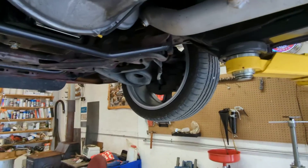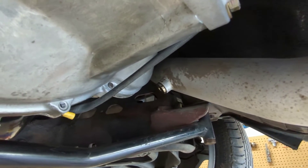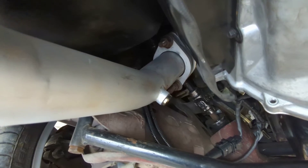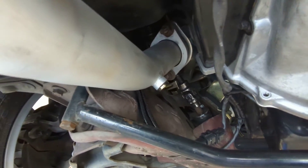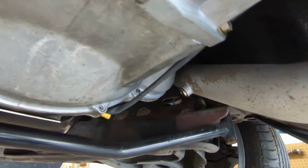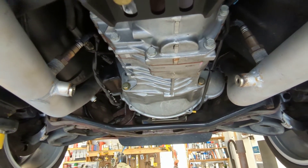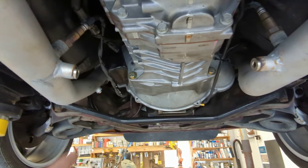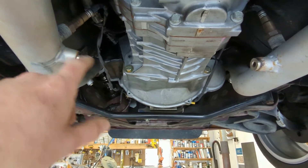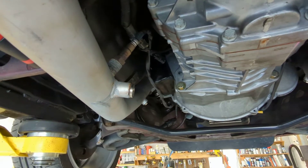Let's talk about the O2 journey in this car. The factory location is where I started with my O2 sensors and they didn't last very long — neither side, using the Innovate DLG1 dual gauge system. Second iteration: I talked to Chris Richards and he said move them back two feet and put them between the nine o'clock and three o'clock position. So I went pretty close to the three o'clock position on both sides, and the driver's side was okay and lasted no problem.